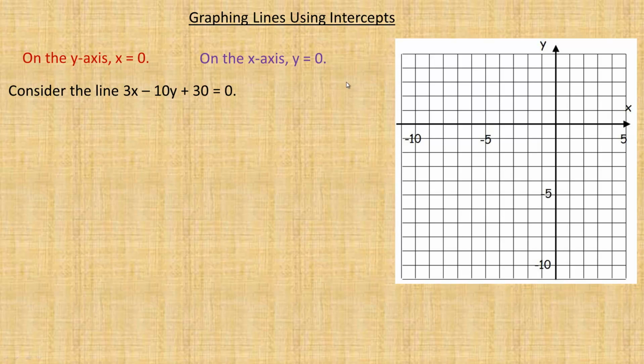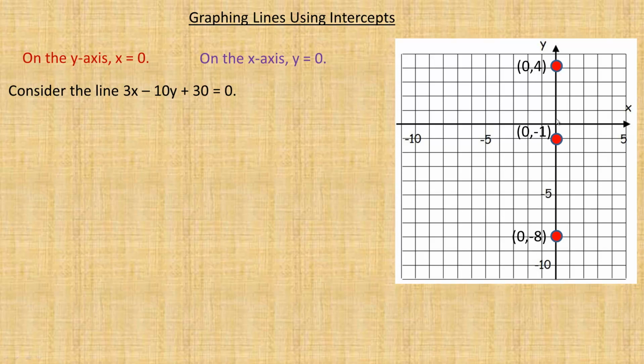So let's plot some points first of all. And these are just random points on the y-axis, but they're examples of points on the y-axis. And if you plot any other point on the y-axis, you'll find the same thing happening here. This is the point 0, 4. Remember, you start at the origin. The 0 means you don't go right or left, you go up 4. This is 0, negative 1, so you don't go right or left from the origin, you go down 1. And this is 0, negative 8. You don't go right or left, you just go down 8.